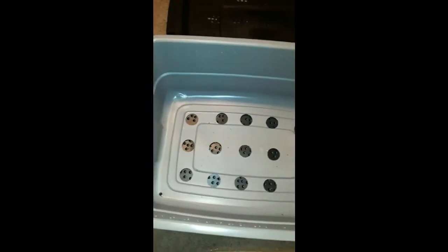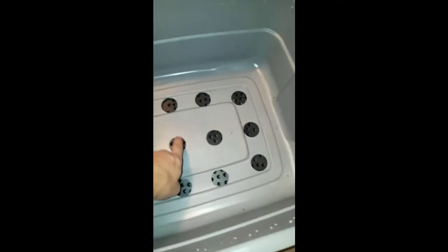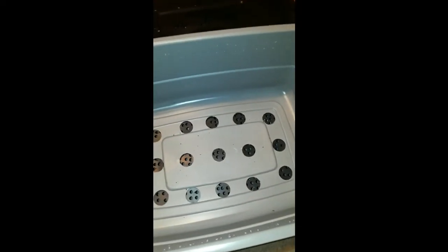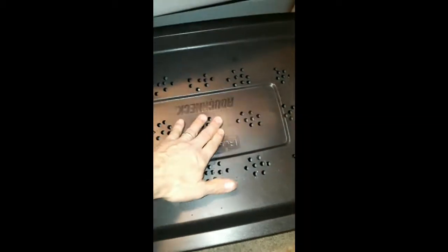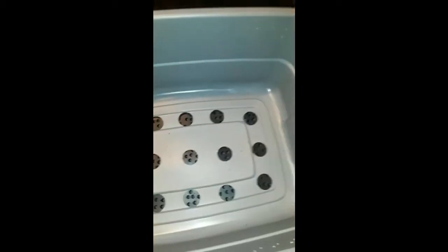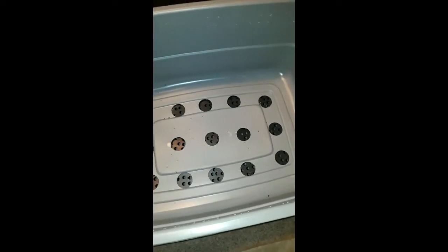Now what you have to do is keep rotating this like this and drill more holes and move it around, and make sure that there's always several holes showing in each hole so that worms can have access to come up to the next layer, or in this case, so that the worm tea can drip down. You'll also notice this is a bit recessed here, where if tea goes, it'll collect and go down into the area. That's why I chose to have a line going down the middle as well, and to maximize my space.